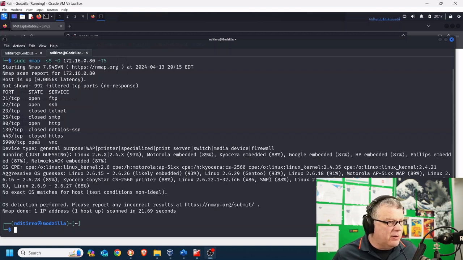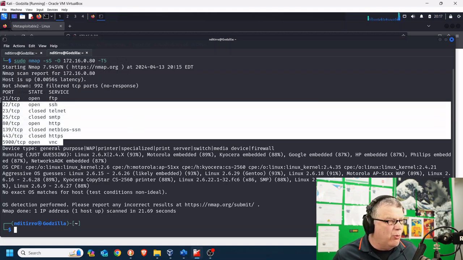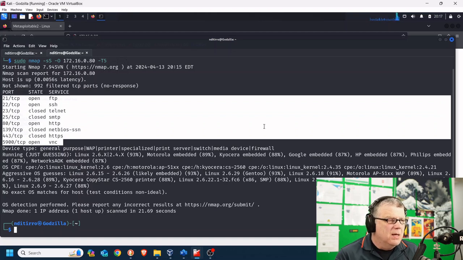Now let's take a look at these open ports. Some are open, some are closed, right? That's intriguing. If they were completely closed, for example, were the other 992, why aren't those showing up as closed?